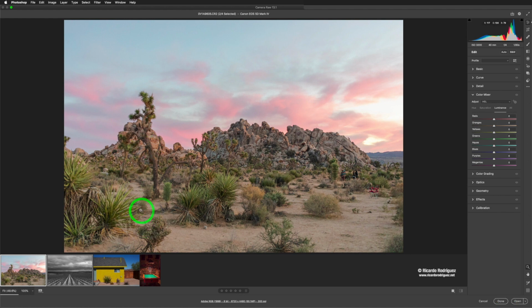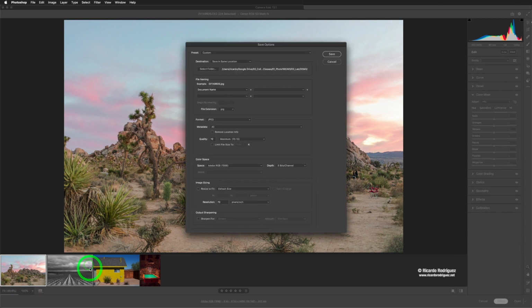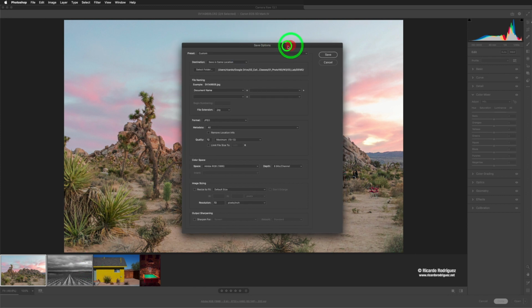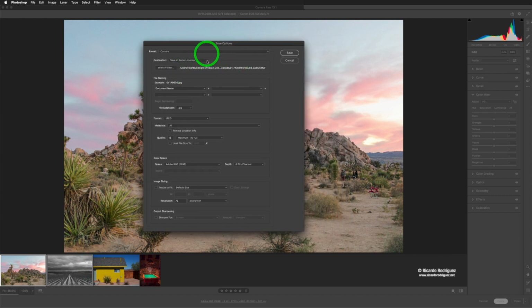Now, the third option is that if you go to your images here, you have this little symbol right here, three dots, and then you have this one. If I click here, it will open this window that's going to tell you where you want to save it. I'm very familiar with Photoshop and Camera Raw, but this year they just changed Camera Raw, so it took me a little bit to find where they moved that.